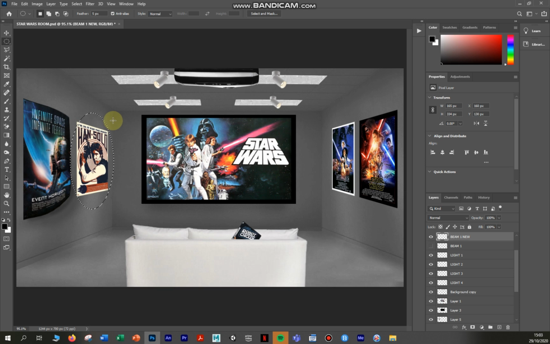Now to add a selection to it, we click on our polygonal lasso tool, and we press shift. Now if I press shift, have a look at the cursor there. You'll see that little plus symbol comes up. That means we're going to add to our current selection. So I click on shift, I click once with the mouse, and then I can let shift go, and then I just select again. And when I get to the end, I double click, and there we go.